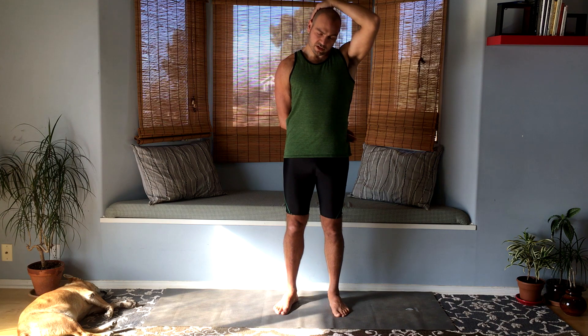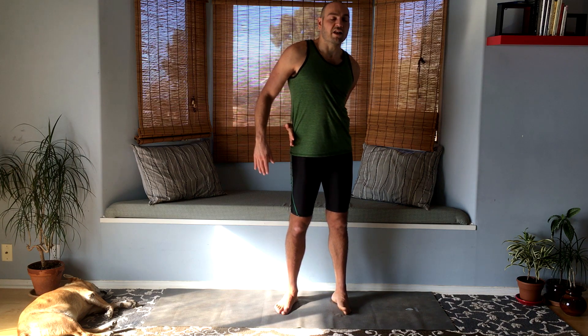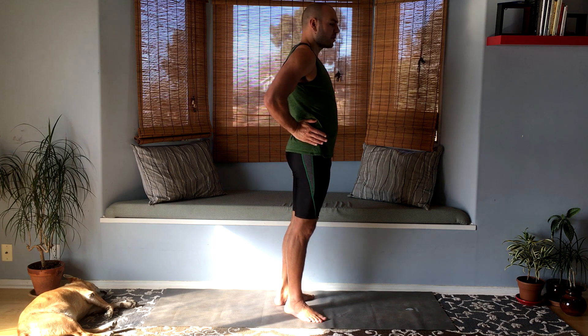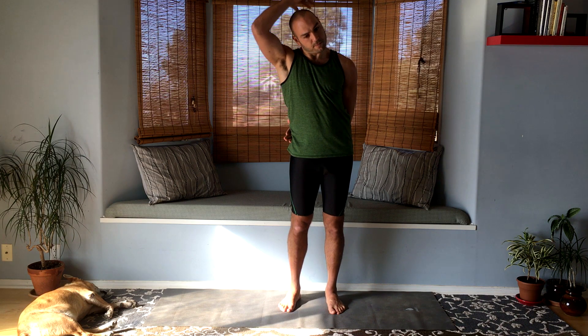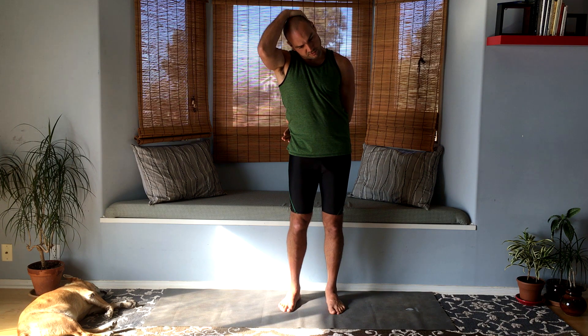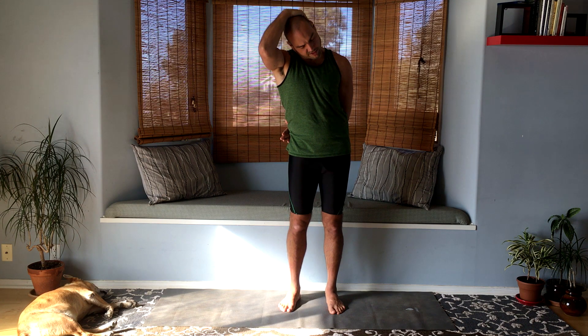Let's switch sides. Release that and put your left hand around the right side of your body. Plug those palms together and pull the left shoulder back behind you. Turn the chin to the left and then put that hand on the back left side of your head. Remember to take a deep breath, and on the exhale just relax, relax, relax.